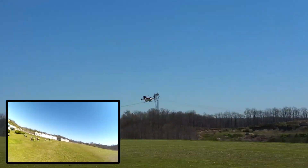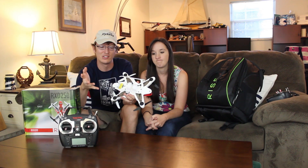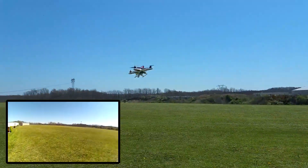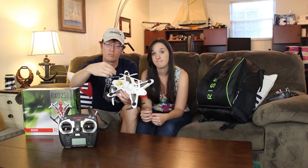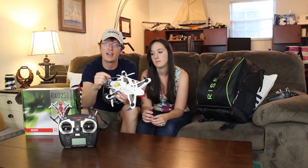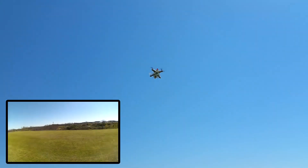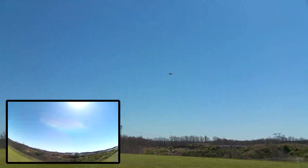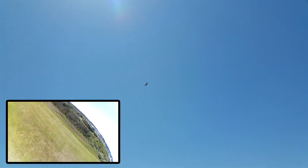On the bottom of the quad there is a battery connector — it's a star plug which is also compatible with Dean's. I'm a huge fan of Dean's and now a huge fan of the star plug connectors. If you needed to switch, you could plug in a star female and then have a short wire with whatever your favorite connector is — pretty easy. There are also LED light bars on the bottom: blue in the front and red in the back, which makes orientation really easy. What helped me tremendously with orientation was the Tactic drone view camera on the front — I could always see the little camera lens whenever I was tipping around.